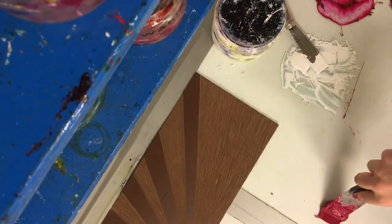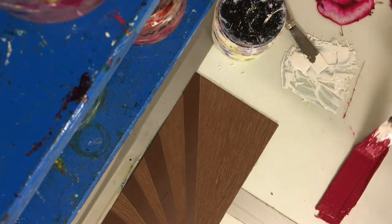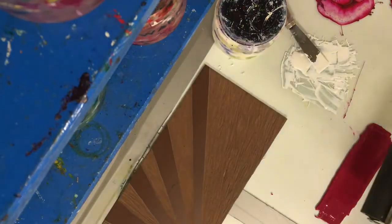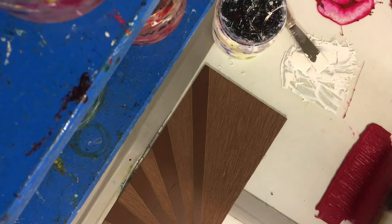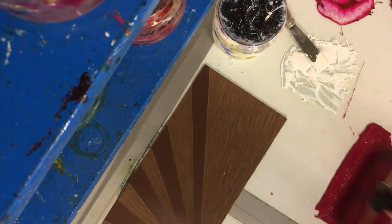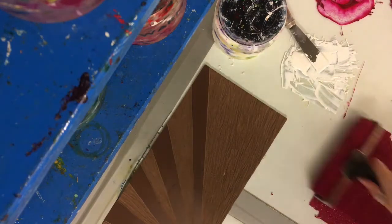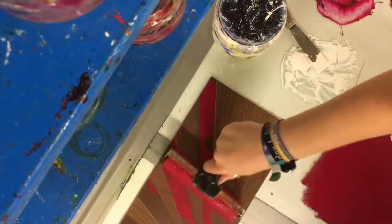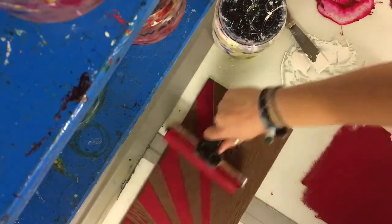Once I have the colors mixed, I have to spread it out and make sure that I have a big enough roller to fit the entire image. Here I am testing the roller — I left this part in with the sound so you can hear what I'm listening for when I ink the roller. There's this crackly sound and it's really important that you get that sound all throughout the entire inking process, because if you don't, then you know it's not inked well enough.